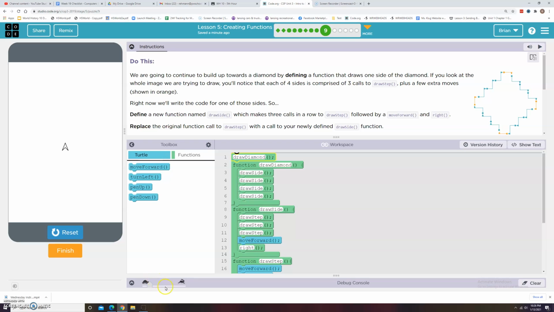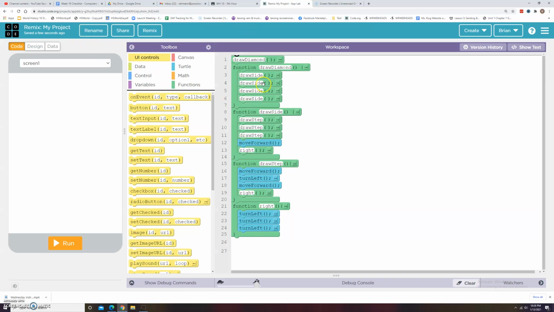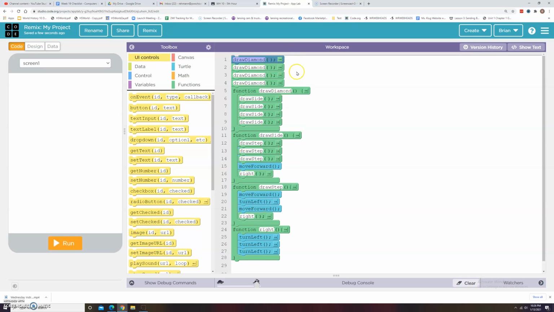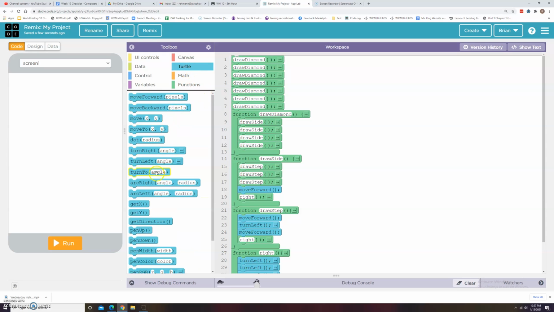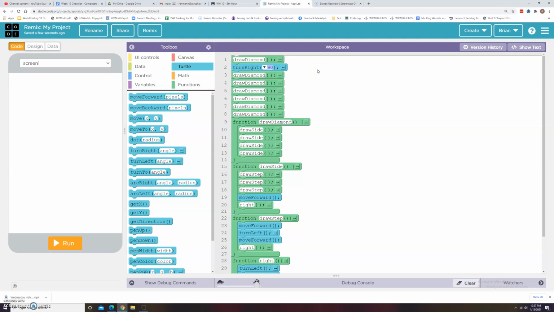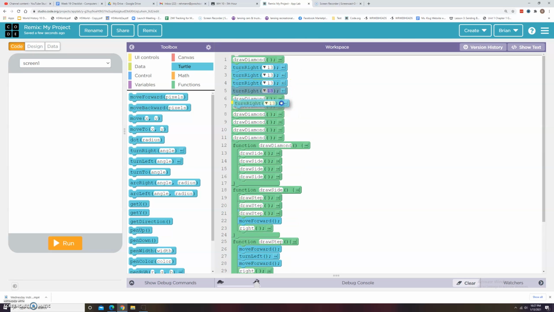So we know right now it does this, right? Just makes this one thing. I'm going to hit this remix button. If you want to do the same thing, you can. And what if, see this draw diamond? Let's do a few of them. Let's do a bunch, right? And then what if we did turn right in the middle of these? And instead of 90, let's do a weird number like 13. Okay? And I took that 13 block and put it in between some of these. So that way it draws a diamond and then it turns.